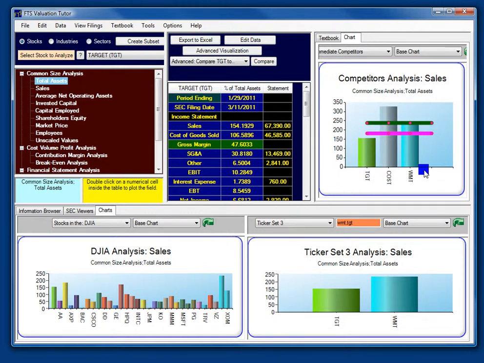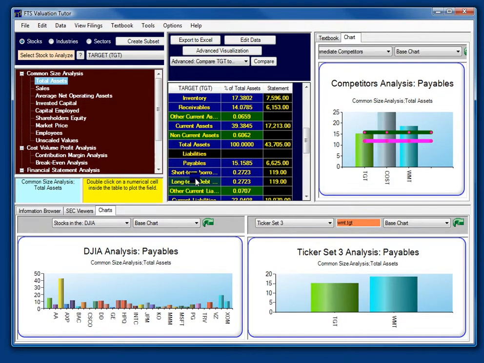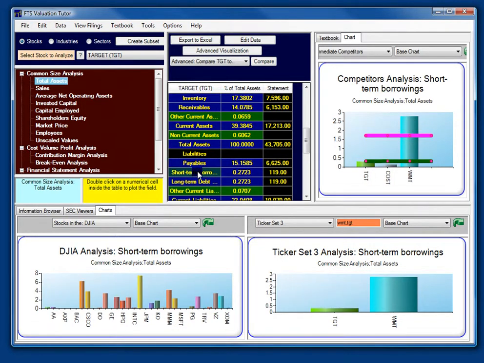So the main part about this base visualization, as we call it, is that you can see how a single field compares across different companies. So you can look at EBIT, you can go further, you can look at, say, payables, and so it at a glance shows you what different things do. And so that's one set of visualizations. We also have another set of visualizations. So remember, what's happening here is single field, like short-term borrowings, and you're looking at how a bunch of different companies fare along that dimension of how do they compare with whatever field we're looking at.